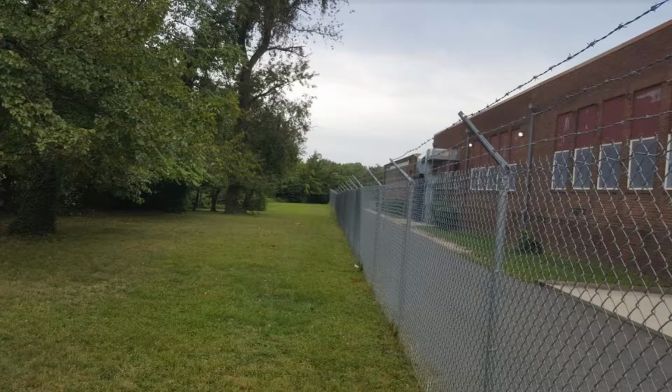It has quite a bit of trees that need to be cut down and perhaps rooted up and moved away in order to put a parking lot where you see the trees. The building next door doesn't have a parking lot because it's a quite long building, as you see, almost at the end of the association's property.